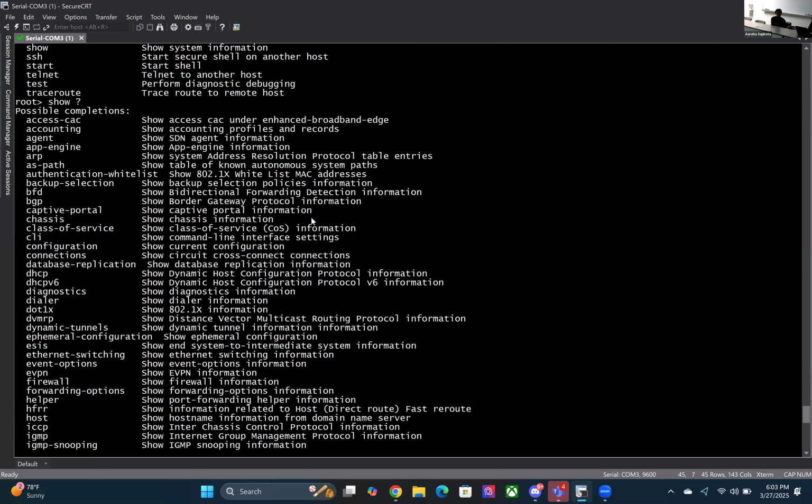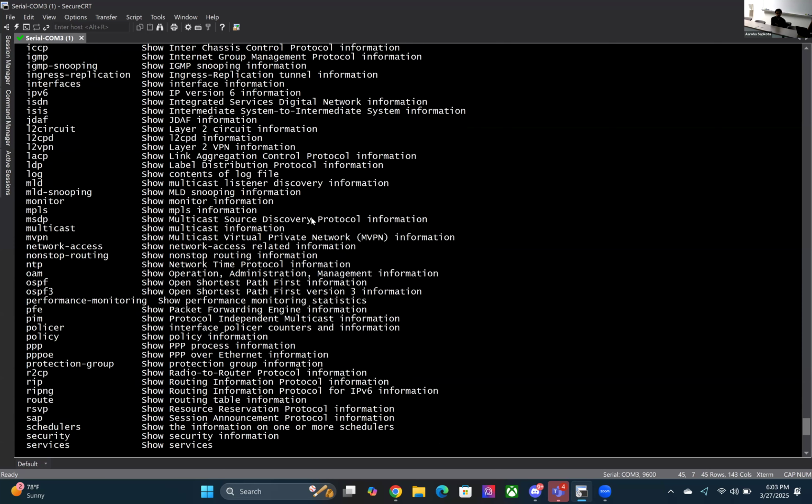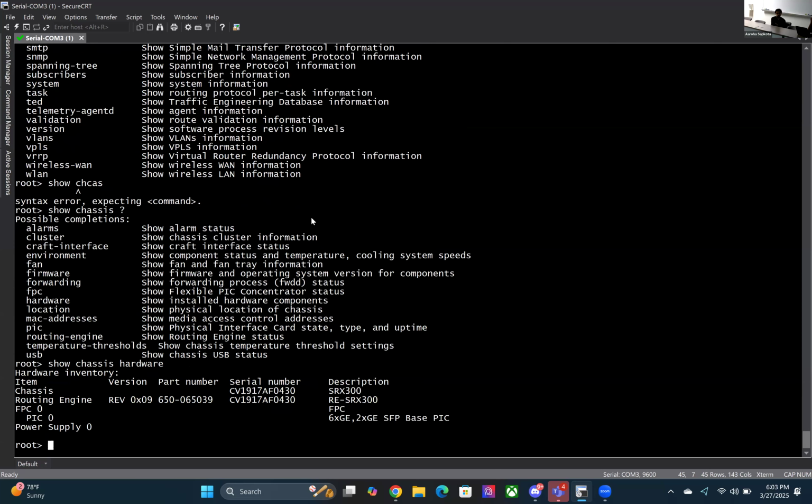Let me know if I'm losing anybody now. So now that's the FPC or the forwarding plane side of the business. Now the control plane side of the business is where the routing tables, the internet tables, your outside BGP and your OSPF tables, they all exist at the layer 3 level.